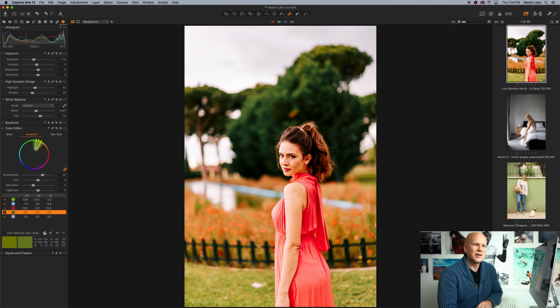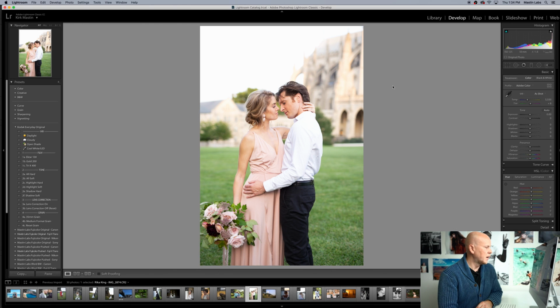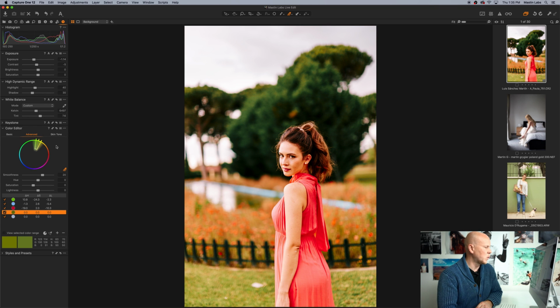How's that so far? A lot of differences, similarities. I've got to say though, I am used to Lightroom, so I enjoy both. I feel that the Lightroom interface is very refined. It's easy to look at, and I appreciate that. However, the more I use Capture One, the more I'm finding, as a color editor essentially, how useful these color controls are. Yeah, both platforms are good. No matter what you're on, they're good.